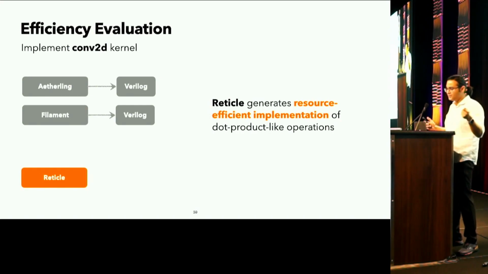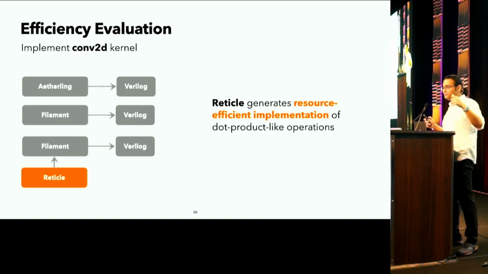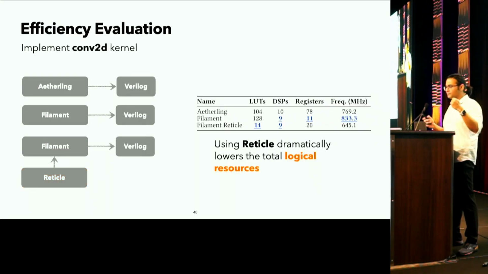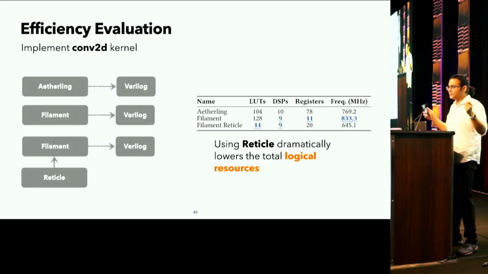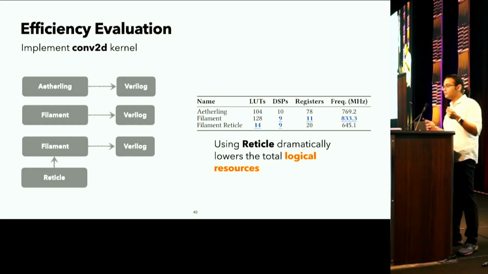Next, we wanted to show that Filament can combine the superpowers of each DSL. So we took this other DSL called Reticle, which has the power to generate really efficient implementations of dot products. And we took our Filament design and made it use the Reticle-generated dot product. In this case, we can see that Reticle plus Filament together use dramatically fewer logical resources as well. And so this is the power of Filament. Not only can your designs be efficient if you write them directly in Filament, you can take your favorite DSLs that can do much more low-level things, give them type-safe wrappers, and call them from Filament. And you can compose them all together.